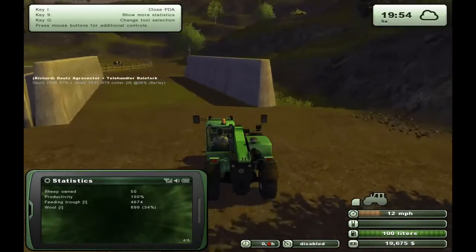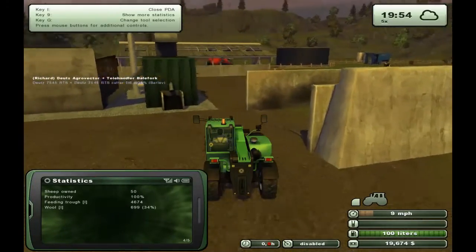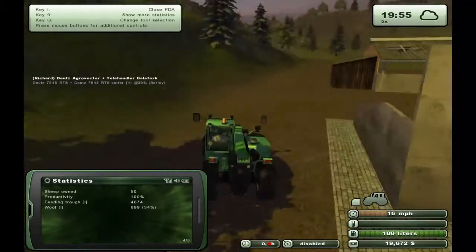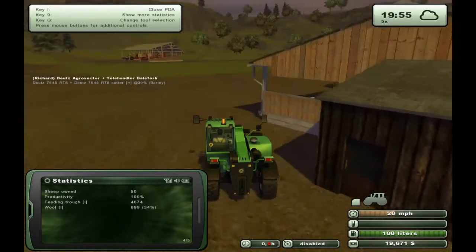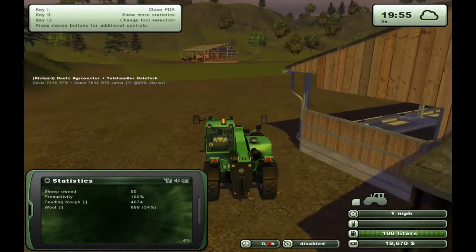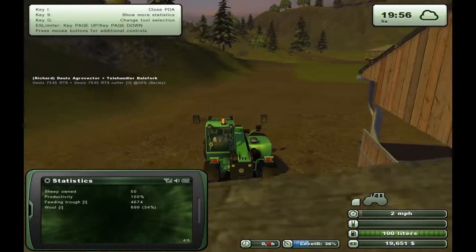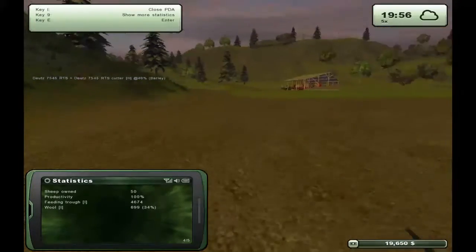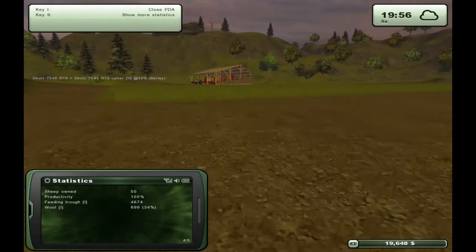This is where you store your silage. This is where the manure, the dry manure, connects. And then you have liquid manure over in the other side. So, another of the improvements with this particular version of the map: the one in the original Hagenstedt map had pretty much a big useless building over there. All you could do was park around it.